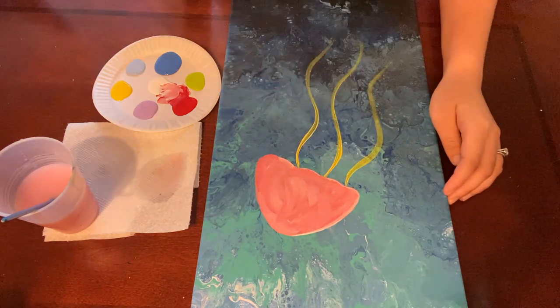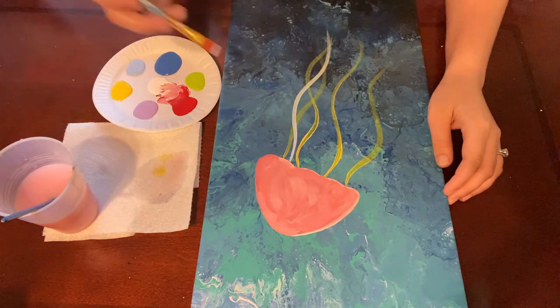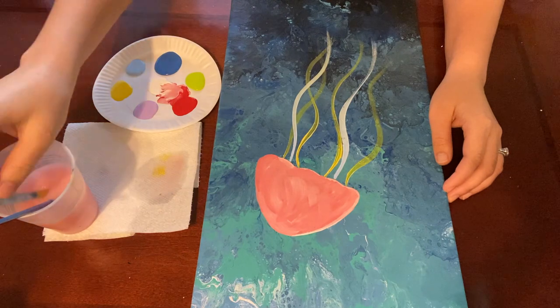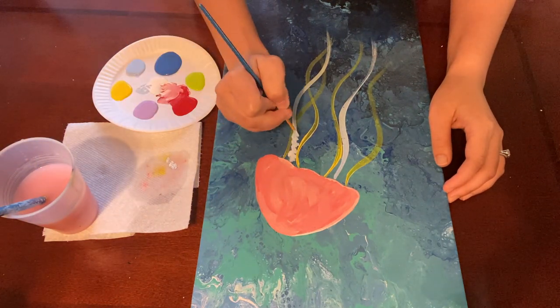After I filled it in good, I went ahead and started on the tentacles, I think that's what they're called. And for this part, I used a larger flat brush, and I just went ahead and layered different colors and just made them a little squiggly and different lengths.